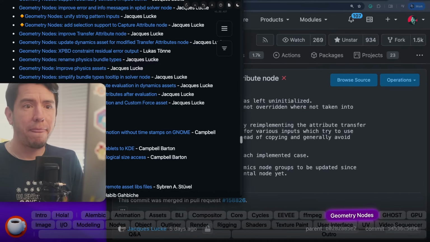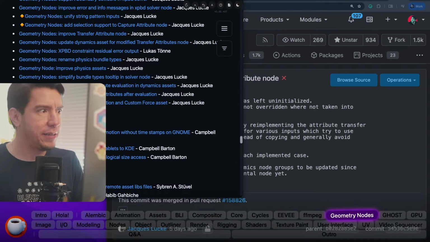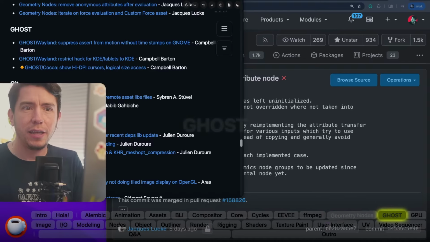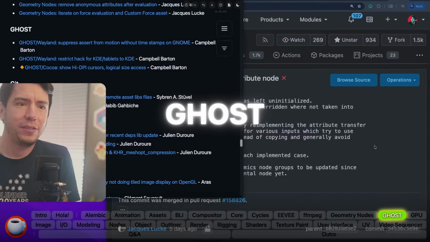So yeah, next let's talk about what is the next change in Ghost. You know that Blender has a Ghost? Ghost is a spooky acronym in Blender that stands for Generic Handy Operating System Toolkit. It's a layer that Blender has to talk to the operating system.